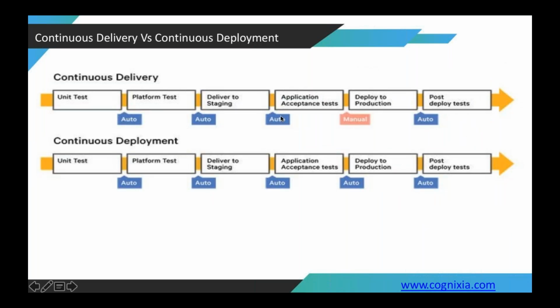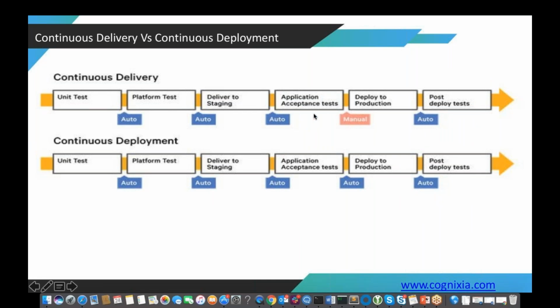All right, so here is a diagram for you which shows the difference between continuous delivery and continuous deployment. You will see all the stages, everything remains the same between continuous delivery and continuous deployment. You will have all the test cases, everything written, and your application is going to be deployed to the production. The only thing which is manual is that continuous delivery has a manual process of deployment to production, while deployment to production is automated in case of continuous deployment. Okay.